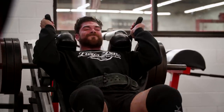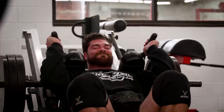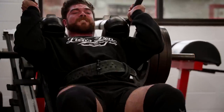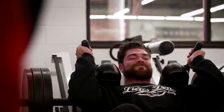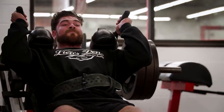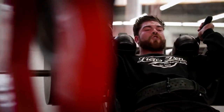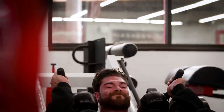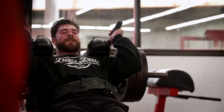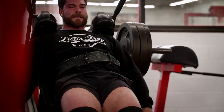So I just don't think it's true for most people that locking out is going to end up hurting your knees in any meaningful chronic way. And if that's true for you, fine, but it's probably not true for a whole lot of other people. It's certainly not true for me. I've been locking my knees out in hack squats, leg presses, and squats for 18 years now, and my knees are healthy as can be, healthiest and strongest they've ever been. Also, your joint structures become resilient to exactly what it is you expose them to, and if you don't just start locking out your knees super hard out of nowhere, you're likely to just get really, really strong knees.